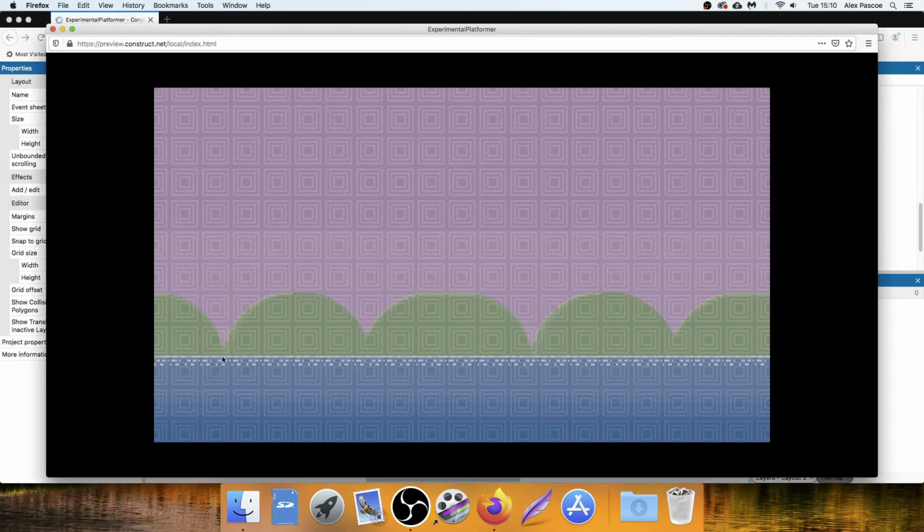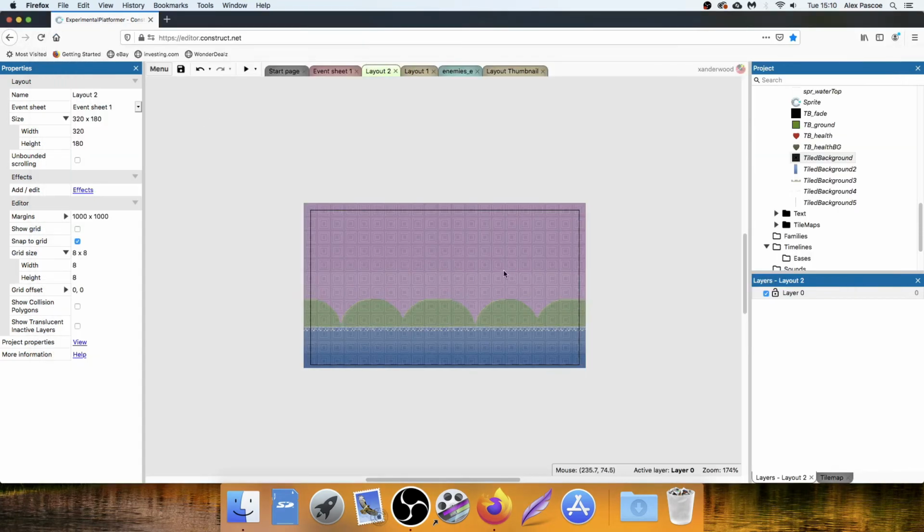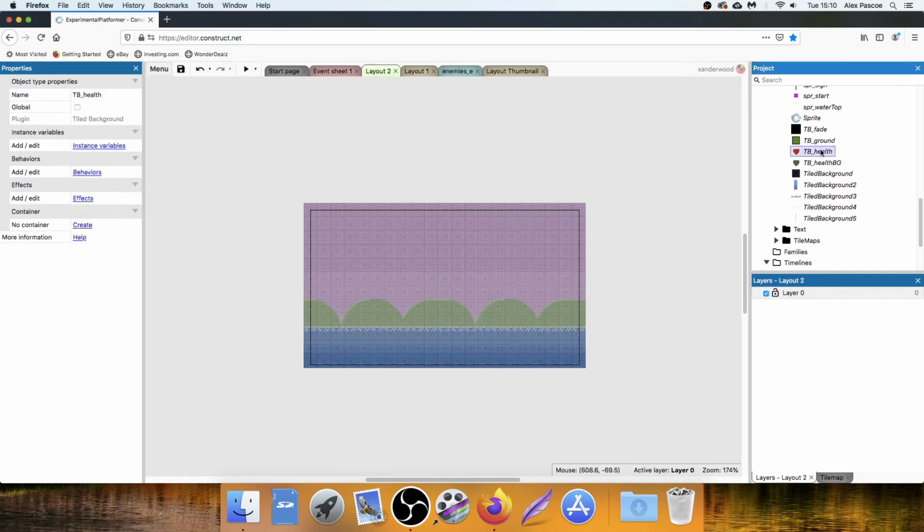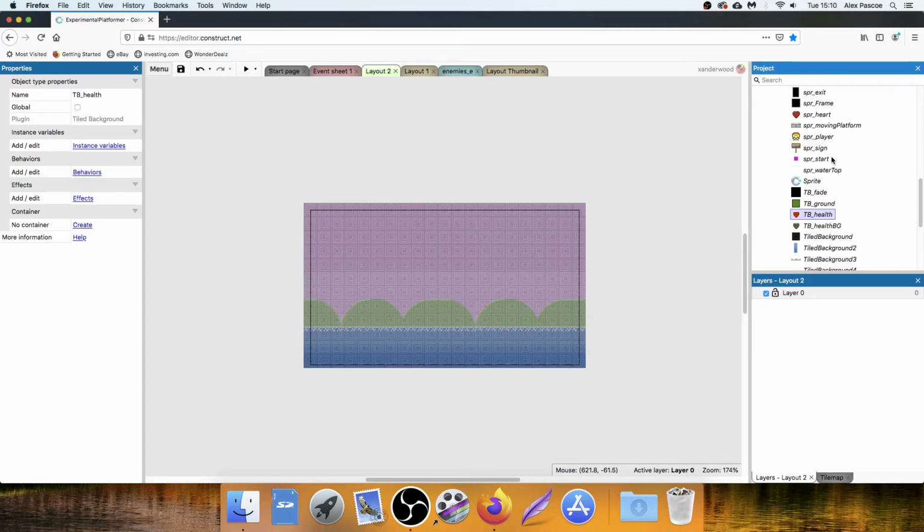Yeah, I like that. And then you've got just the water in the background. And then you've got the overlay. So now we can put the text and the UI elements on here with a nice little tidy background, which I like. We've got the tiled background health. So what do we want to display when the player gets to the end of level 1? What do we want to tell them they've done?